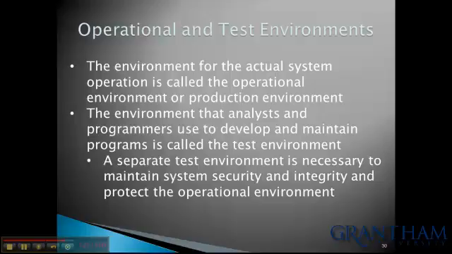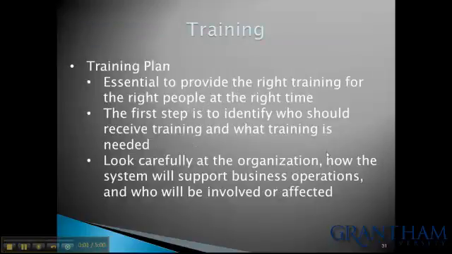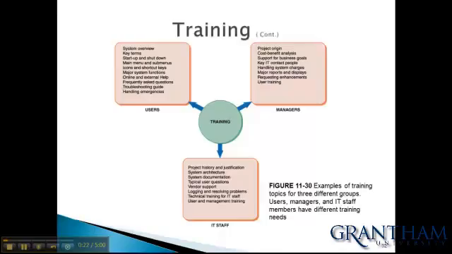A separate test environment is necessary to maintain system security and integrity and protect the operational environment. A training plan is essential to provide the right training for the right people at the right time. The first step is to identify who should receive training and what training is needed. Look carefully at the organization, how the system will support business operations, and who will be involved or affected.